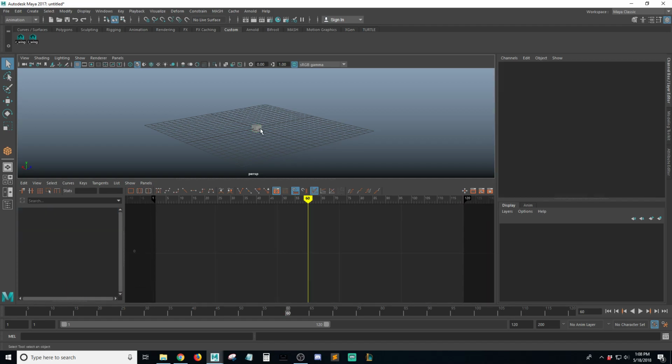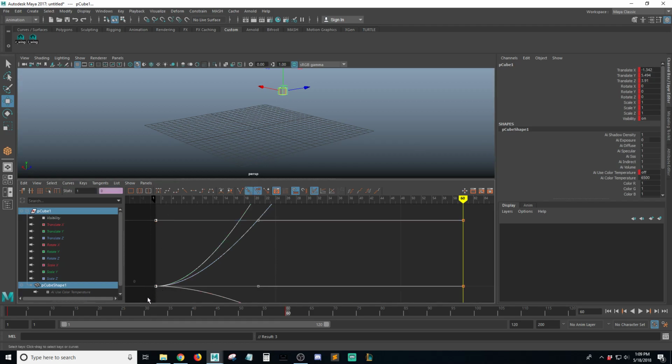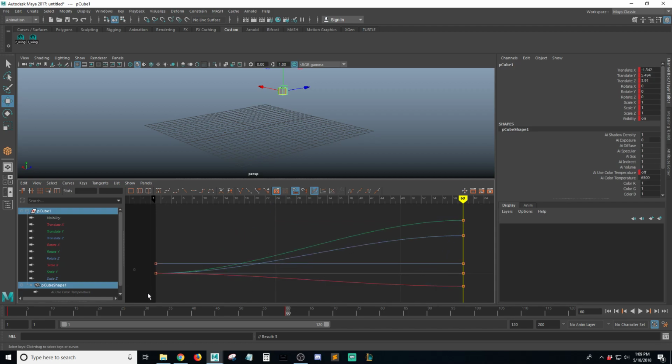So let's see if this makes it a little easier to read. Oh yeah, way easier. Okay, so now on frame 60, when I move the cube, you'll see a lot more action. Let's just move it anywhere. Right here, fine. So again, you see the first key stays the same, exactly where we have it. And the key on frame 60 is where manipulation has occurred, and it's off screen. So again, let's make sure our mouse is on the graph editor, press F on the keyboard, and you'll see now it frames it nicely.